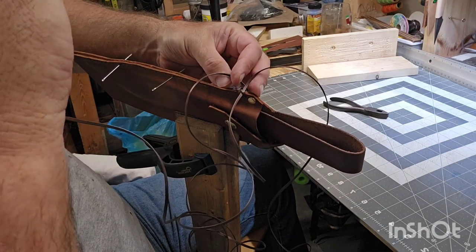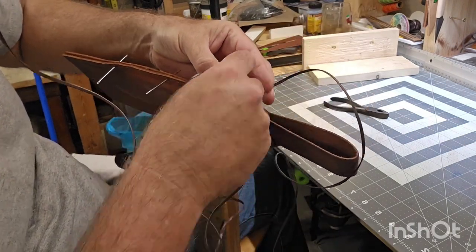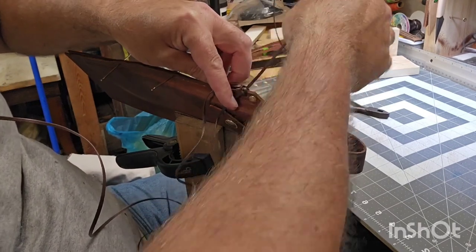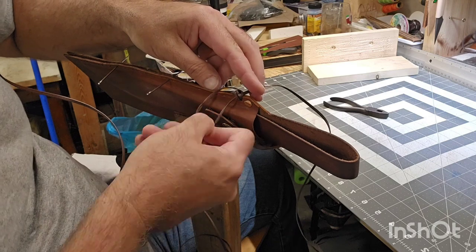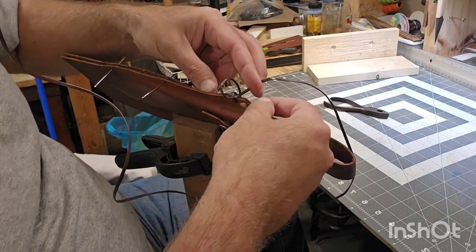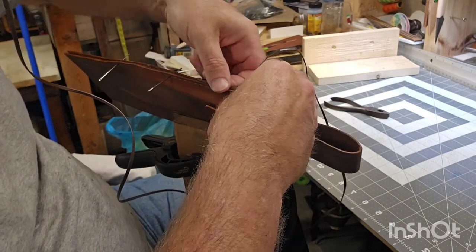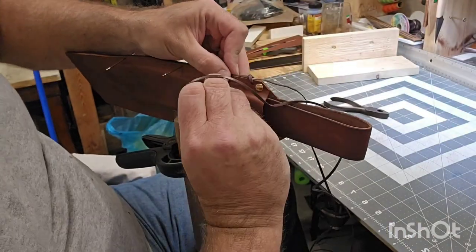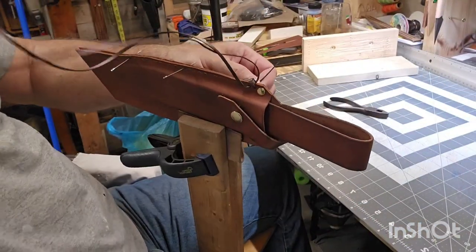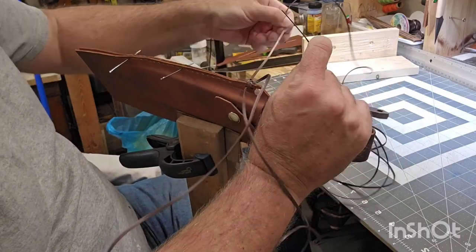Worst thing you can do when you're lacing is drop the needle and lose your orientation, because then you'll wind up with a twist or two that you'll have to accommodate for later. If you do drop the needle, grab that lace and work it all the way down from the sheath all the way to the needle to make sure it's a straight run. This stuff will tangle as you're pulling through, so you have to maintain that. Keeping it over your shoulder helps keep it straight. There's a twist — get it out. Once you do, you can torque it down. As you continue running the lace through these holes over and over again, it kind of starts to form itself, flattens out imperfections, and has a memory for the motion. As you proceed further down the sheath you've got less material to work with, so it gets easier near the end.